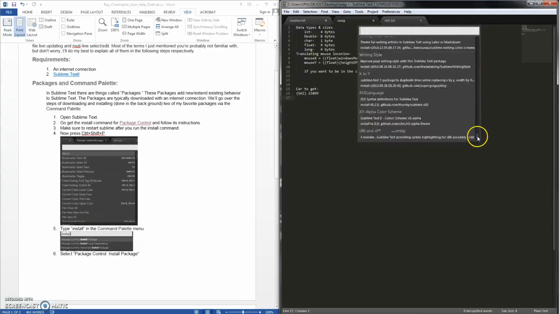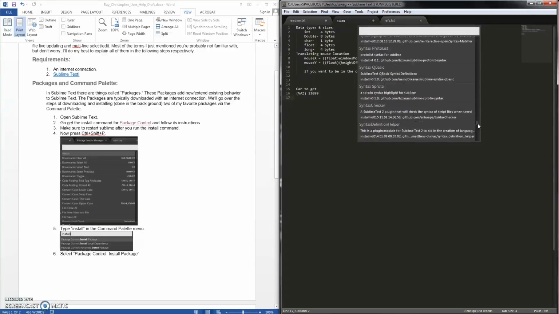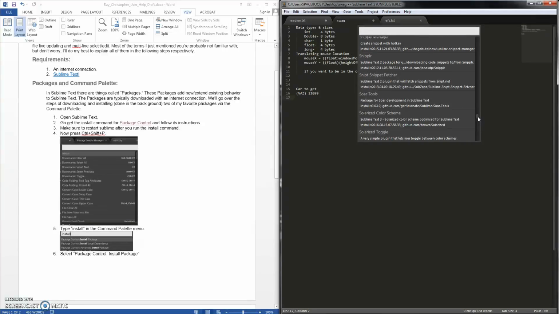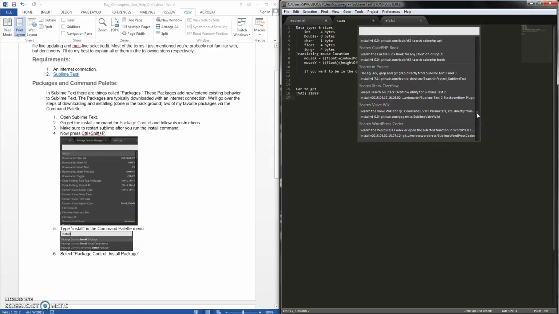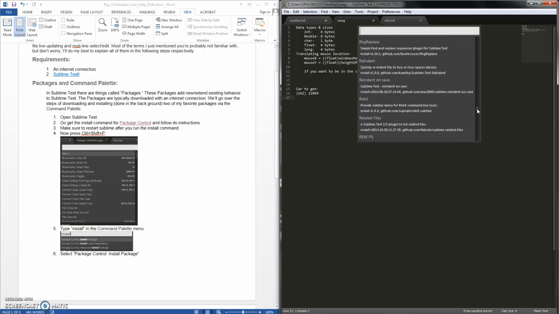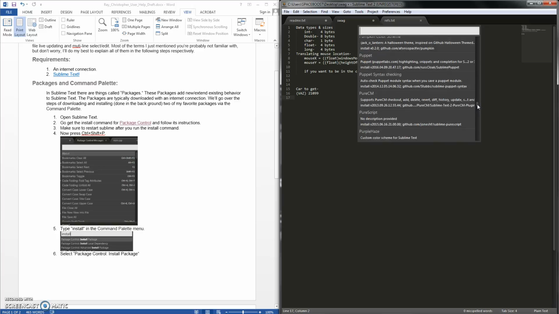There are packages that you might not be able to get with the package editor, but Sublime still supports them, and usually they have a custom install script that you might have to run. There's a whole lot of text highlighters for different programming languages like Scala, Fortran, Python. CSS isn't a programming language, but it needs text highlighting nevertheless. Just a bunch of packages.